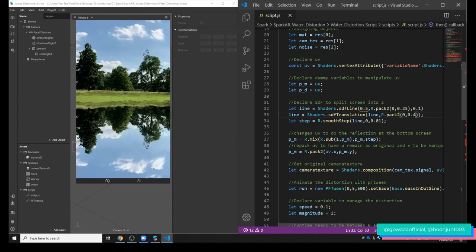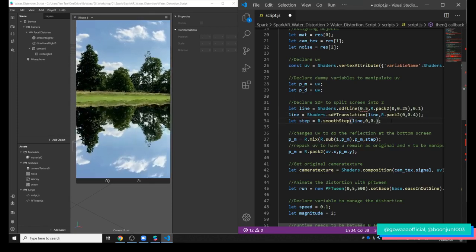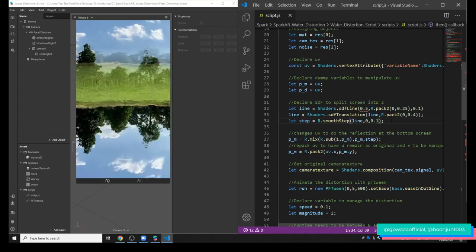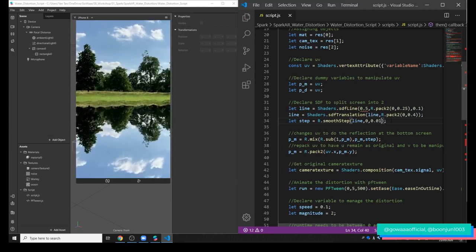And smooth step, you can change it to change the intersection. If it's bigger, you will have a wider interpolation with the original UV. I think 0.01 is good to have the line between the original texture and also the water texture.